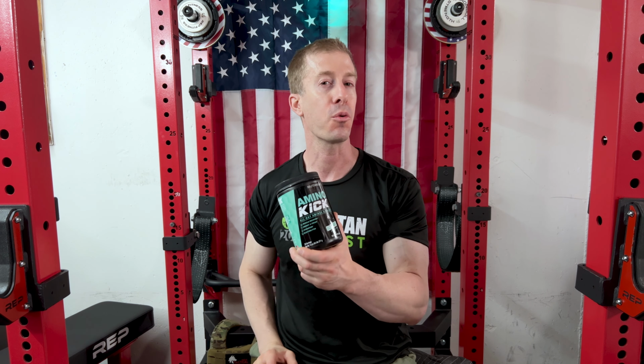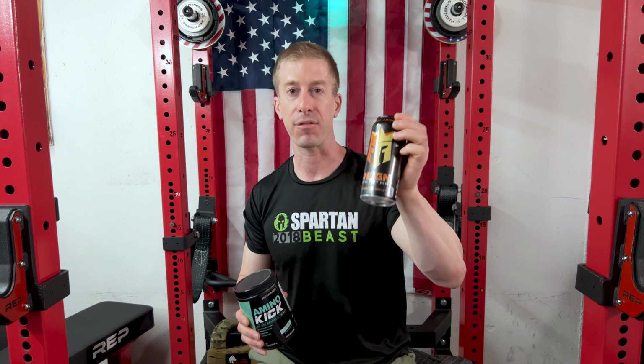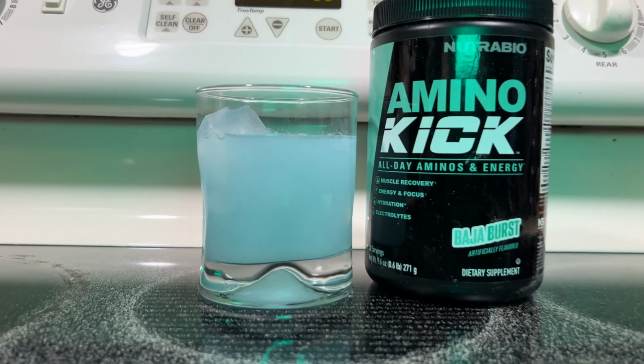Now, I happen to think the flavors are a push when it comes to trying to compare them. However, it is subjective. One of the nice things about the powdered form is that you can make the flavor as strong or as weak as you want, depending on how much liquid you mix with it. Whereas with the cans, you are stuck with that flavor, whether it's overly sweet or there's just not enough flavor all around.